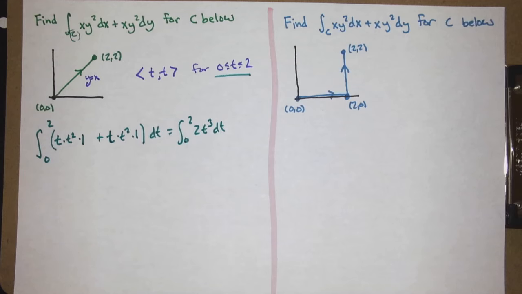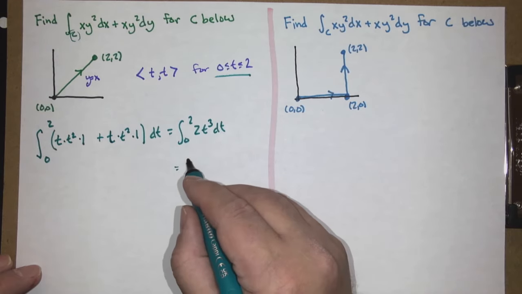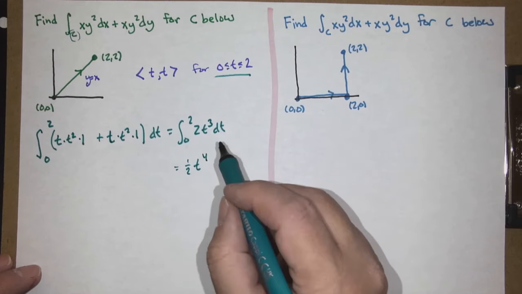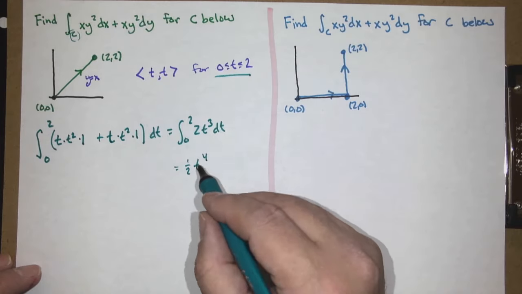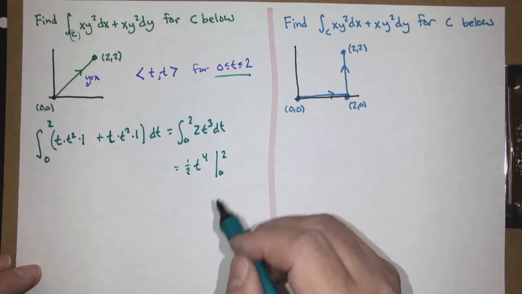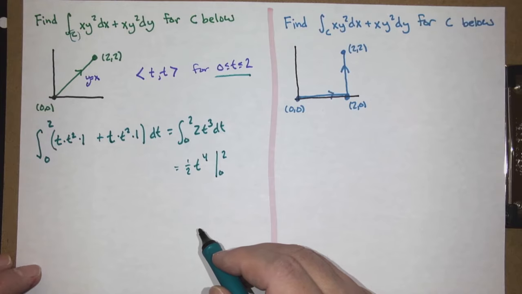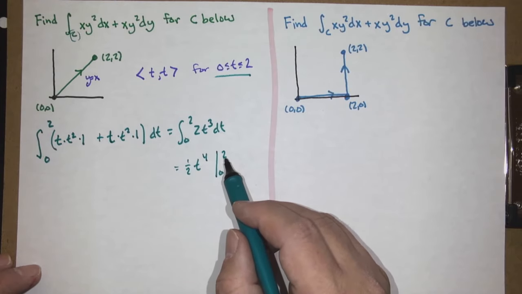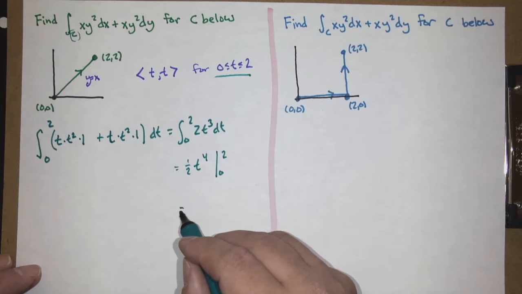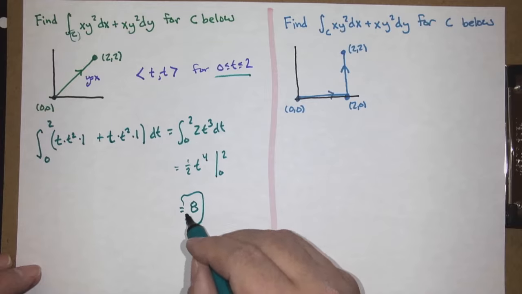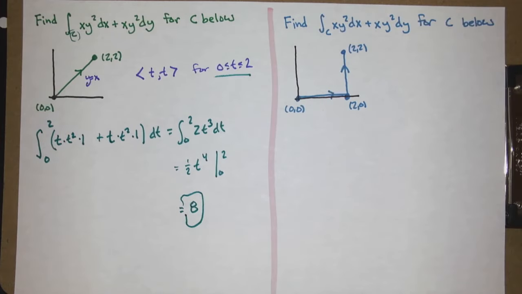What's the integral of 2t cubed? 1/2 t to the 4th, because you would add 1 to your exponent, making it a 4, and divide by 4. 2 divided by 4 is a half. Plug in from 0 to 2. Plug in 0, you get 0. If you plug in 2, what do you get? 2 to the 4th is 16 times a half makes it 8. So these are actually not bad integrals, right? You just plug everything in terms of t, compute it out, life is good.